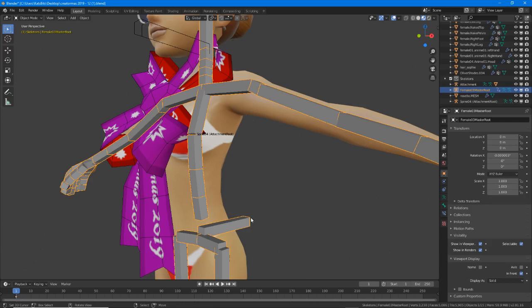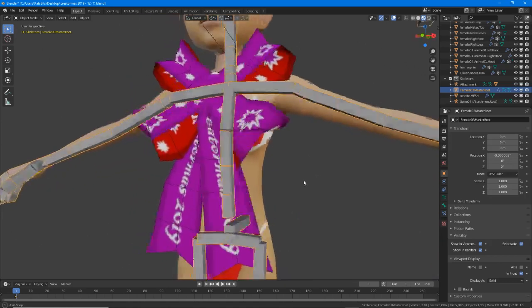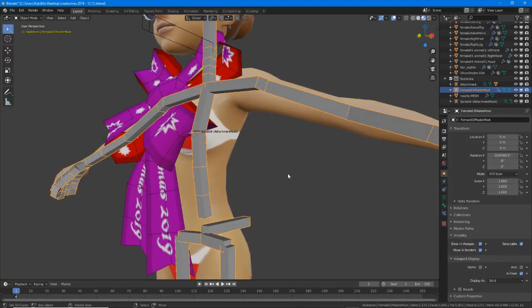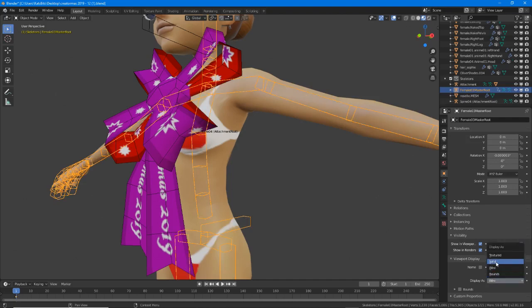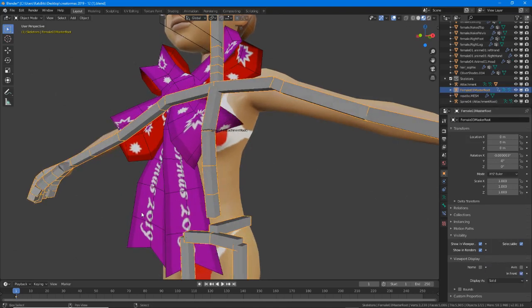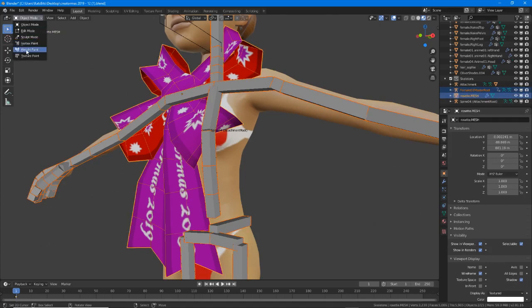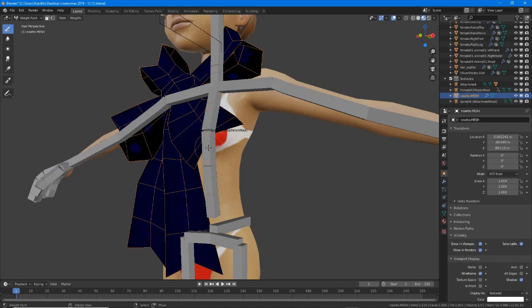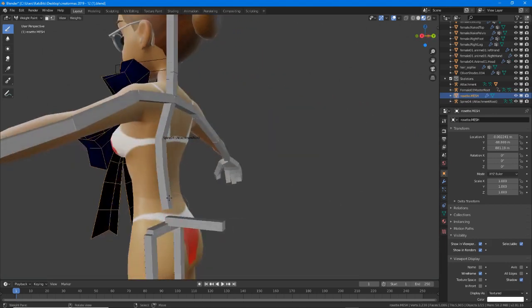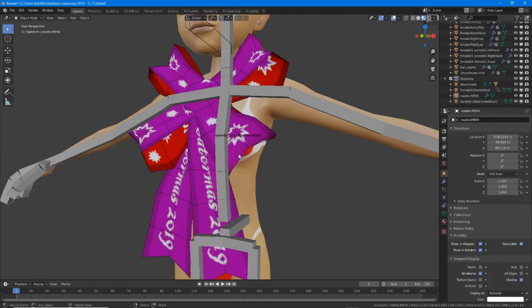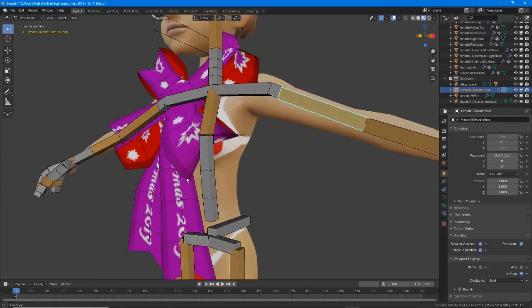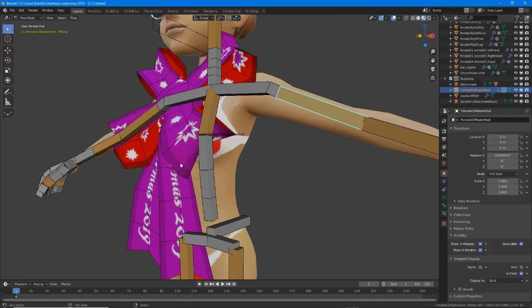Right, so you'll have to do that for the weight painting stuff. So that's something to note. I have to note that in the files. I'll probably just update the file. If it's in wireframe, it's a little tricky to work with. So that should work now. Nope, it's still not doing it. Most annoying.